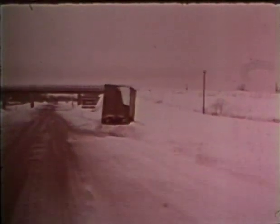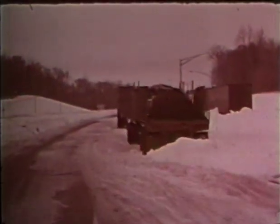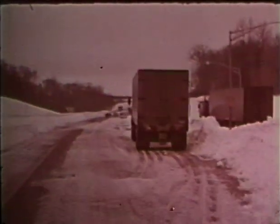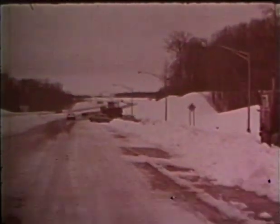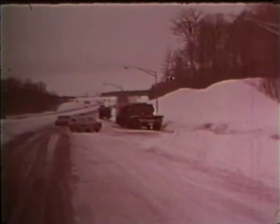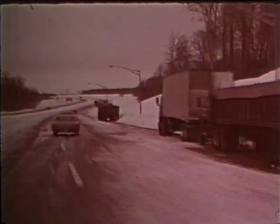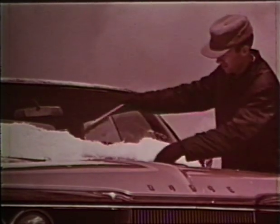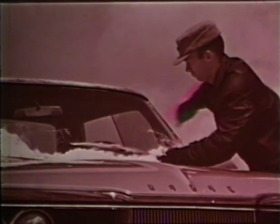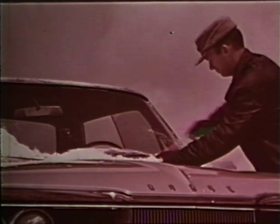The car is ready and all you have to do is wait for the first snow. And sometimes you don't have to wait too long. There it is. The weatherman was right for a change, and all of your preparations have paid off. But let's not be hasty. Clean off the snow before you move the car — the windshield. Loosen up the wiper blades; they might be frozen.